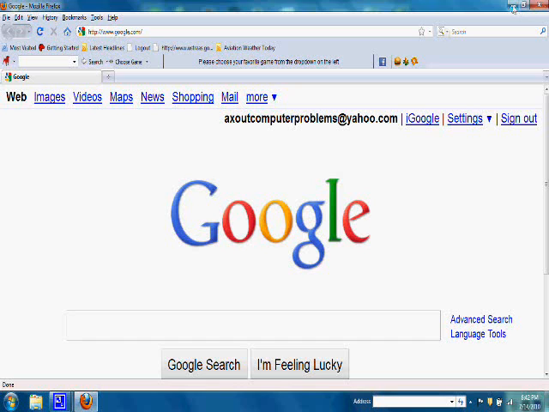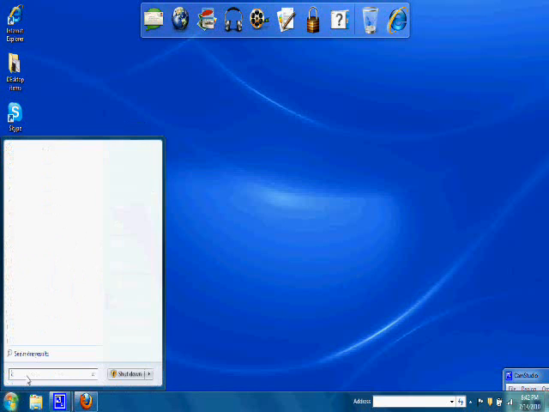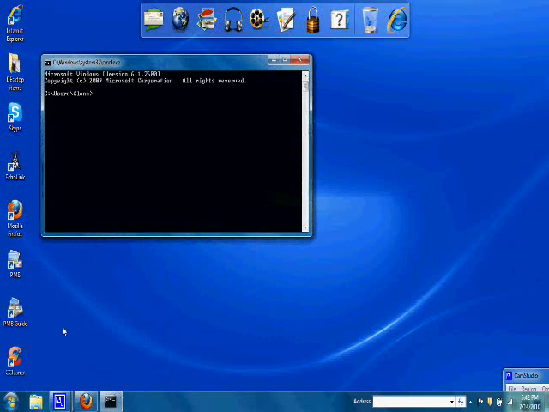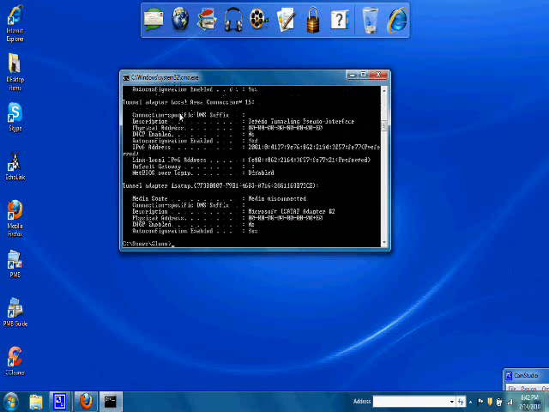Now, let's say, for example, you can't connect, and you're thinking, okay, let's go back to the command prompt. What you want to do here is type in ipconfig /all and hit enter.